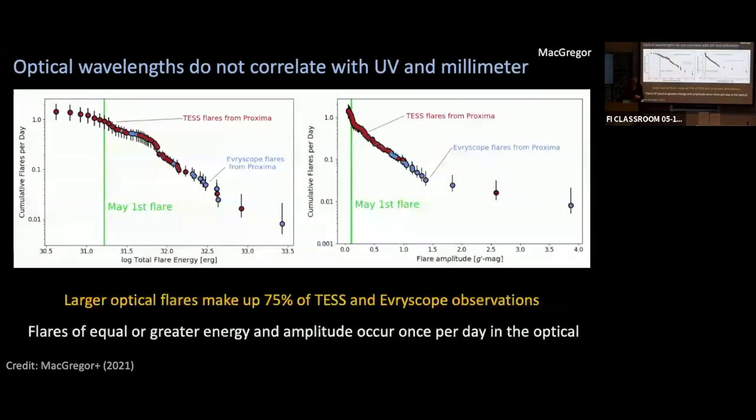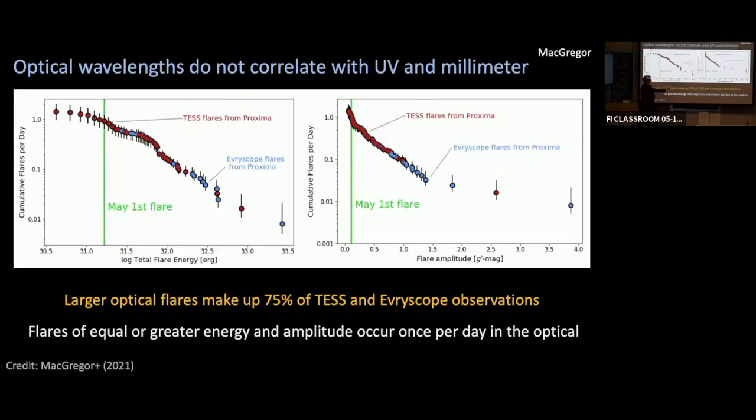And I can make that point a little bit clearer by just showing where this flare is in the larger cumulative population of optical flares from Proxima. So this is all of the flares detected with TESS in every scope. This is what we call a flare frequency distribution. So it's number of flares as a function of energy or amplitude. They're the same thing. You can pick which one you prefer to look at.